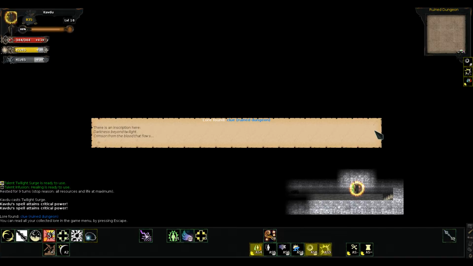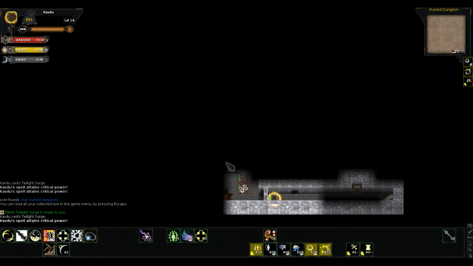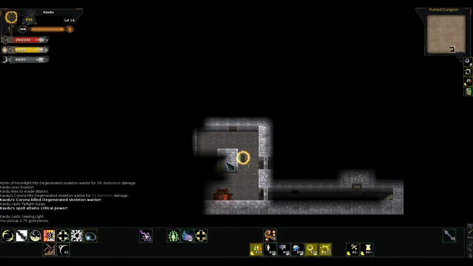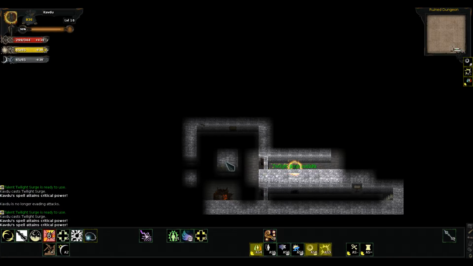Like 2,000 years. Oh hey, it's the alternate Ruined Dungeon. This seems to be an alternate heavy character, with the Sandworm Lair and the Maze being alternate. Here's the Ruined Dungeon being alternate. Darkness Beyond Twilight. Crimson from the Blood That Flows. I don't actually remember this one, like I remember by heart the other one. Okay. Let's just do a full clear.